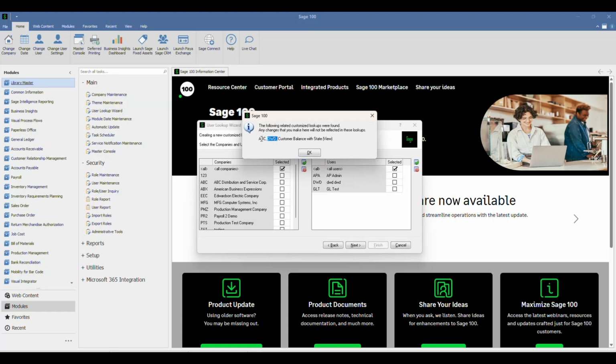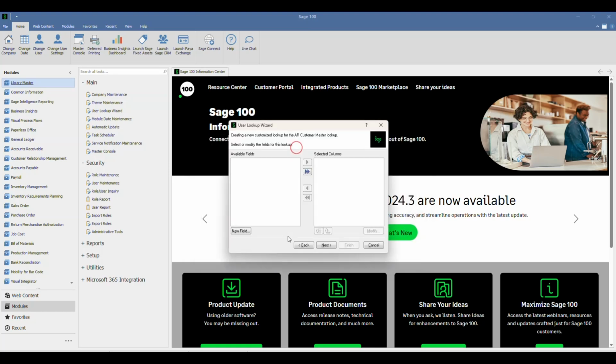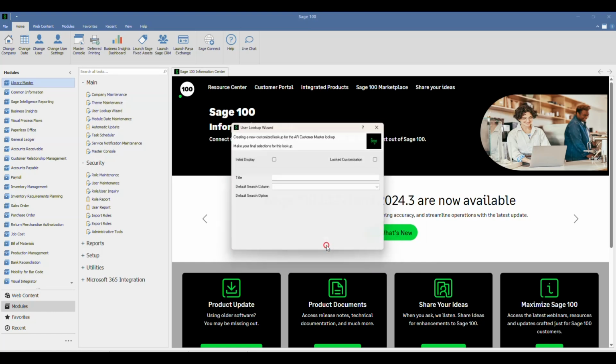And any user-specific lookup will override a global lookup. So if we want to continue, we would click Yes, and then it's the same wizard we just went through.